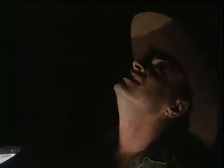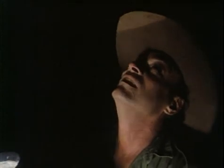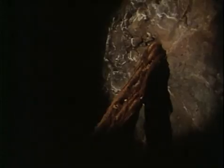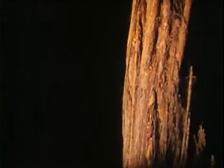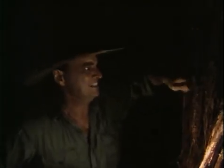If you keep your eyes open, it's amazing what you can find. Things that you don't often get to see. This might look like a rusty old water pipe, but it's not. It's a tree root. There's a tree up there that obviously sent its roots all the way down here looking for water. Over there is another mob. A whole bunch of them coming down. Well, I guess I'm right, they're probably figs. Yeah, we'll soon find out anyway.